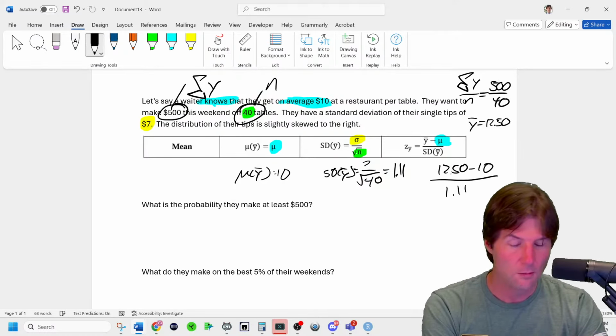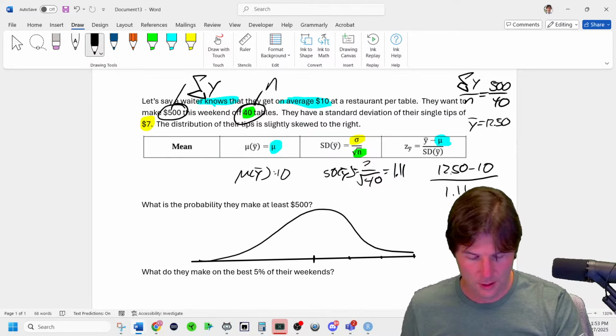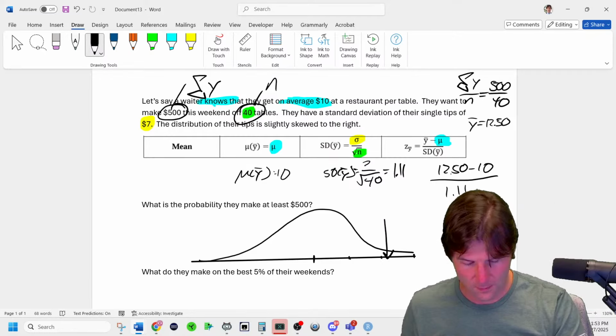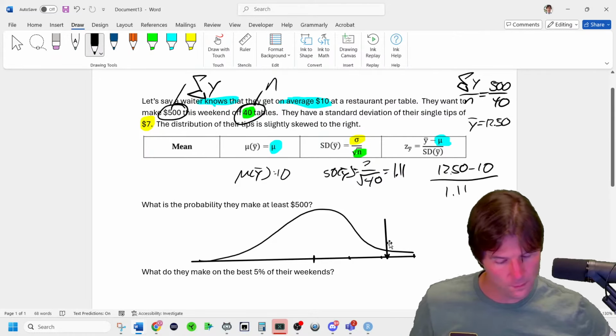So it's going to be, if you look at where it's at, I didn't draw my normal curve right. It's going to be right about here. Maybe more there. And so we're going to see an area shaded on the curve, something like this. And this value is here. So it's important to know what goes where. There we go.